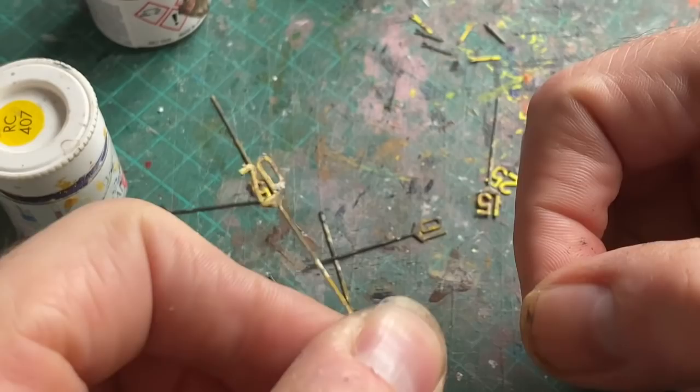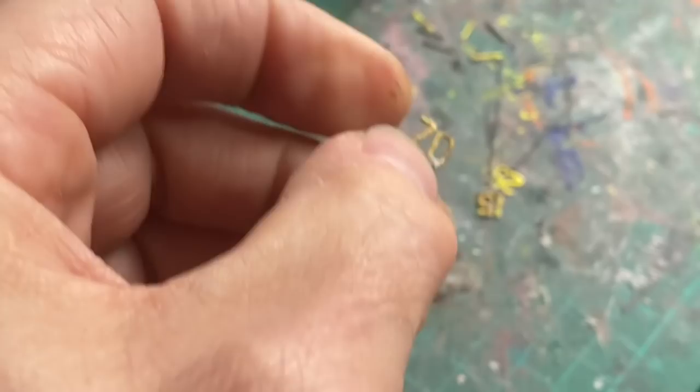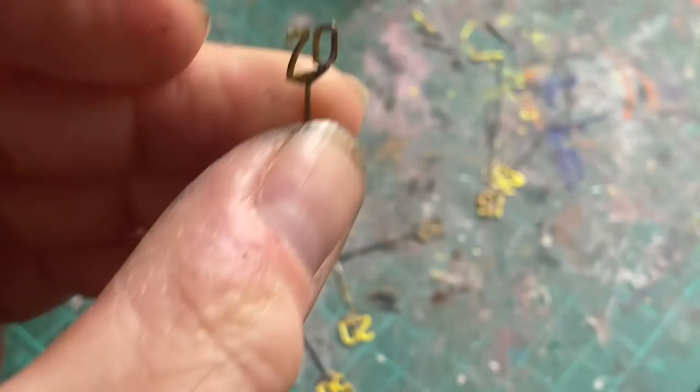And the back of it as well has gone all rusty. So they're just going to be dumped on the side of the track. There is a little bit of residue actually, so I'm just going to snip those off with the scissors. Should be all right. And then obviously you just need to touch up a little bit just there, which is quite easy to do. And it's just a case of dumping them out on the side of the track.